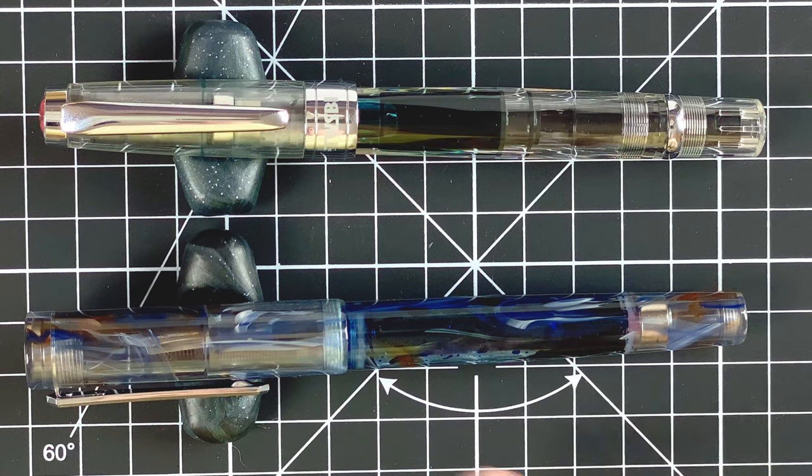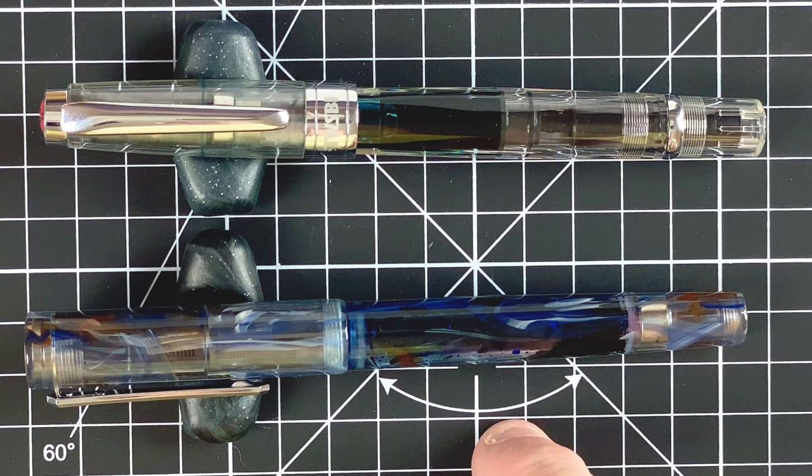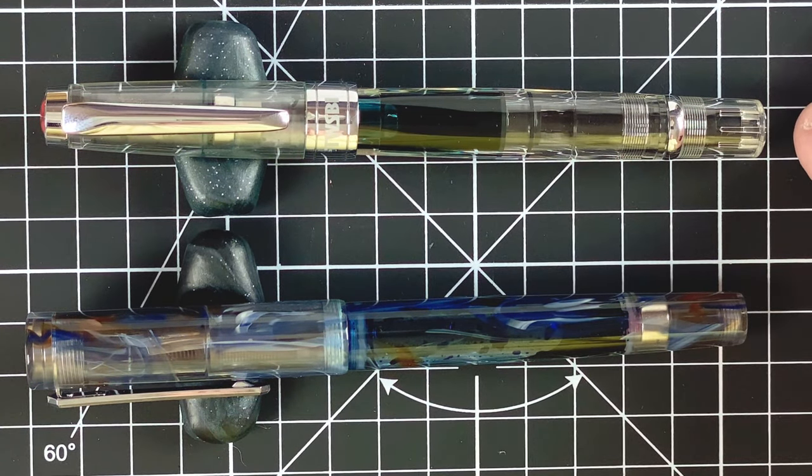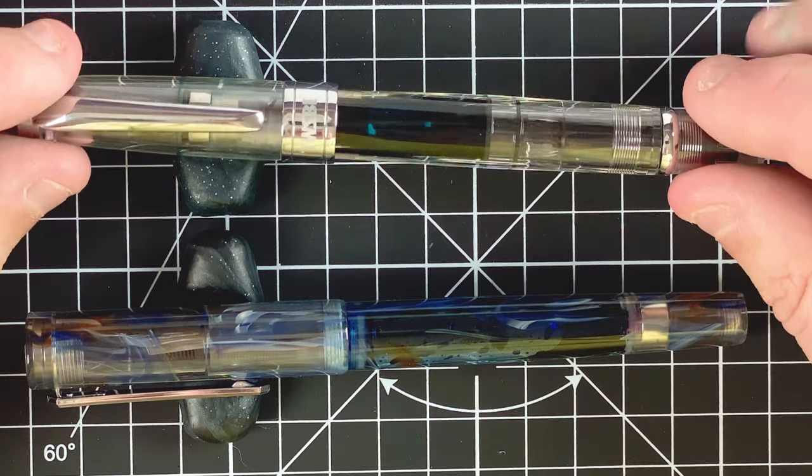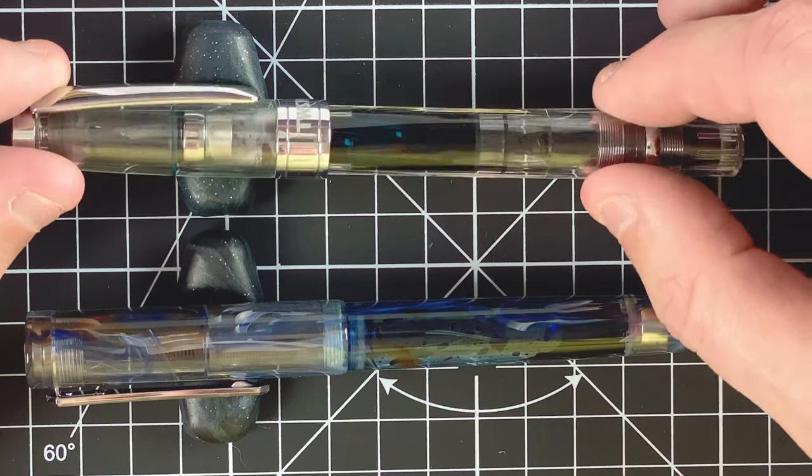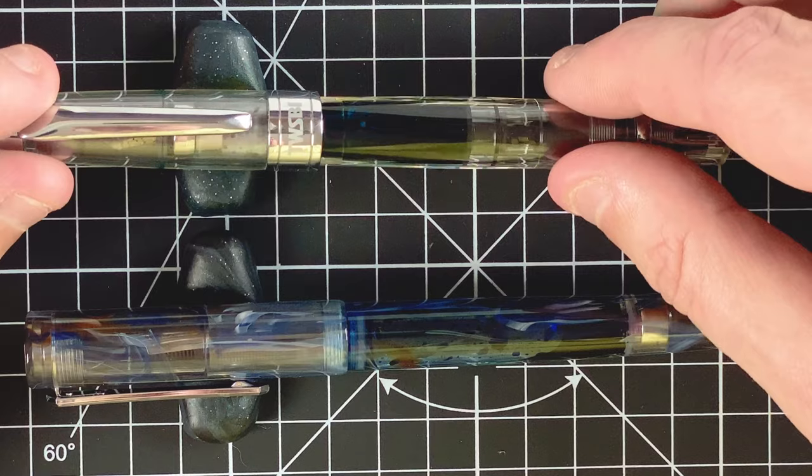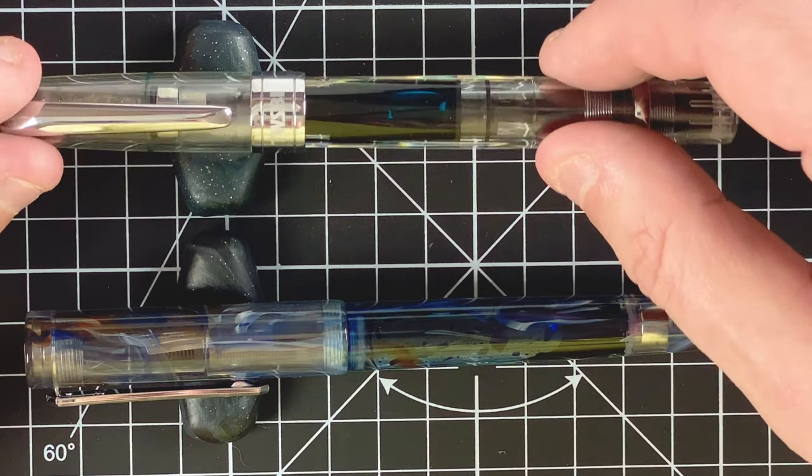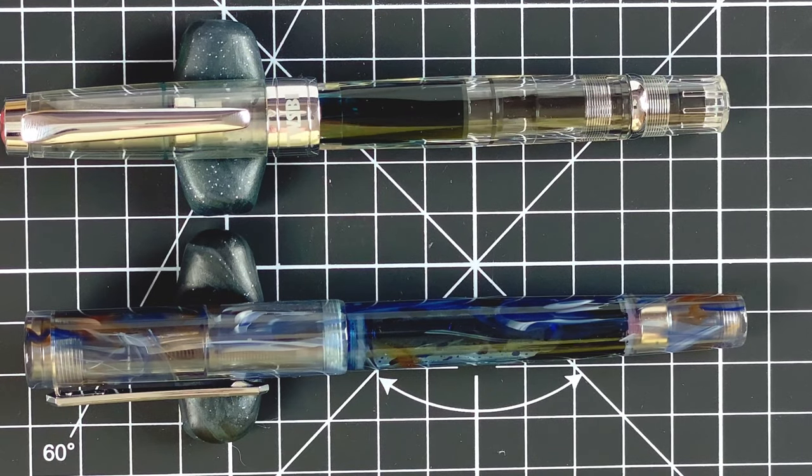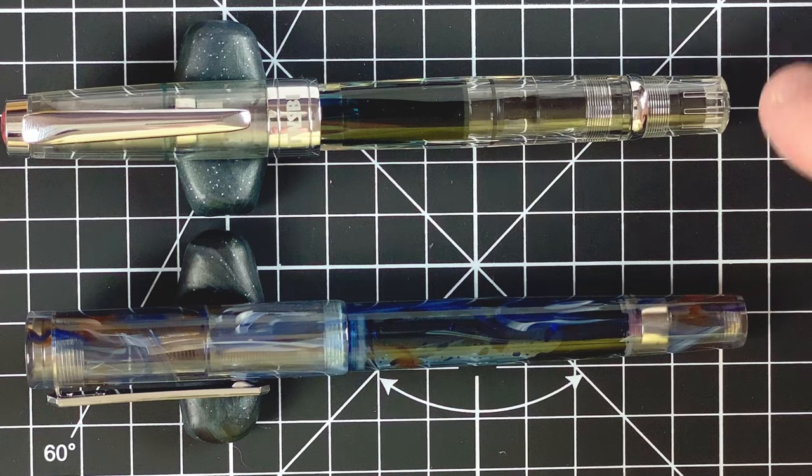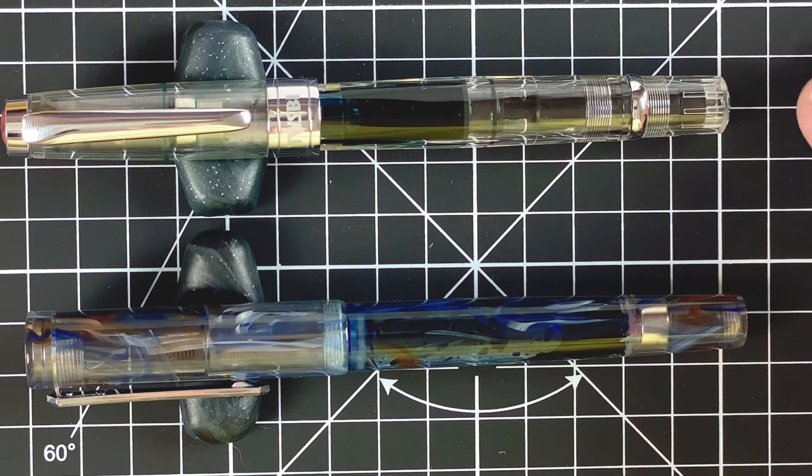In terms of looks then, what am I going to give this as a score? I'm going to give it an 8 out of 10. With the Twisby, I wanted a transparent pen. That's what I got. I love the facets here. In person, you can really see the light coming off that. But I'm not so sure how that would work when it's coming over the camera. You can see the ink. You can see that ink bubble there really flowing. The ink in that window looks really nice. Again, I think a lighter ink would really show this up better. But I love the color of this ink as well. So in terms of pen looks for this, again, I'm going to give it that 8 out of 10.